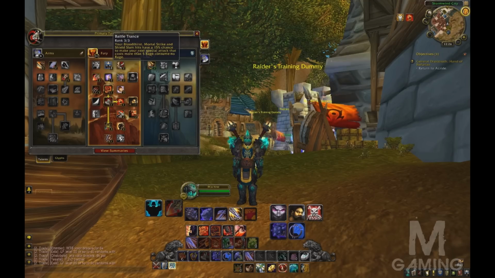Anything that you can do in Fury to get you more rage or cost less rage on ability use is huge, because any of you that have played it know that you can get rage starved very easy, and you don't want that to happen. You want rage to come very, very fluid, and you want to be able to use it when you need it. So definitely important to get abilities like this as we go throughout the tree.